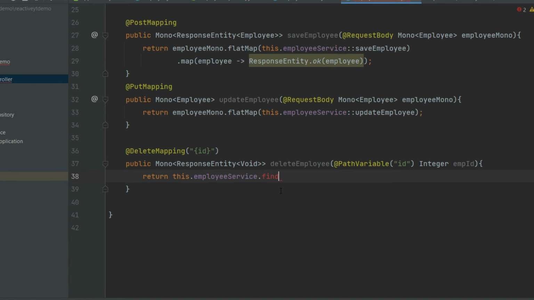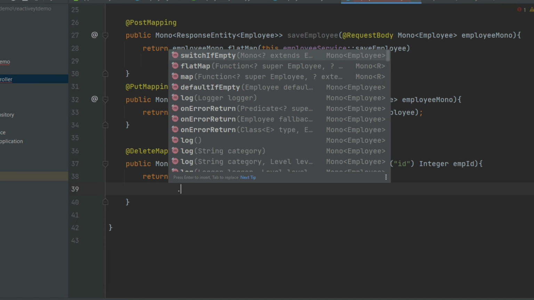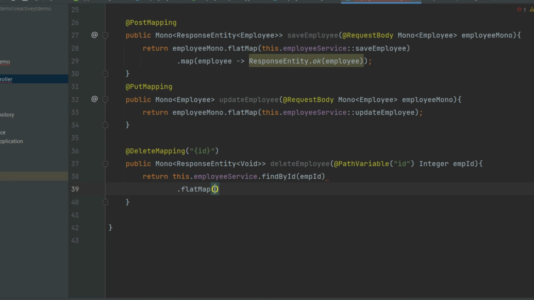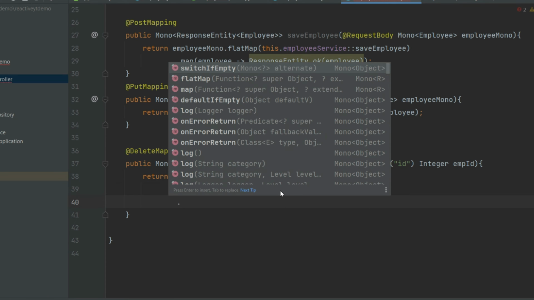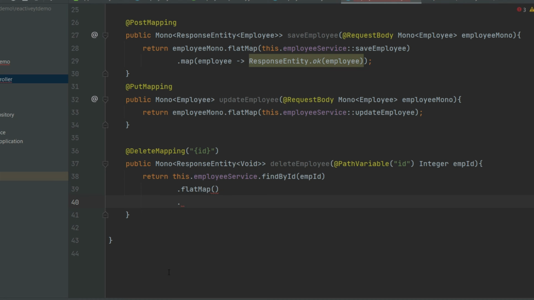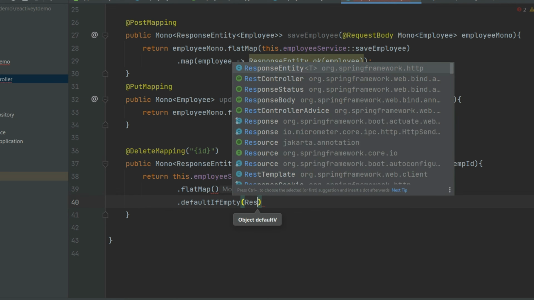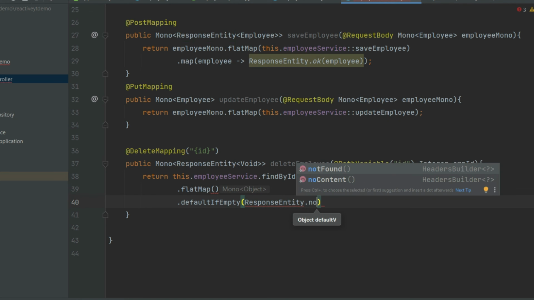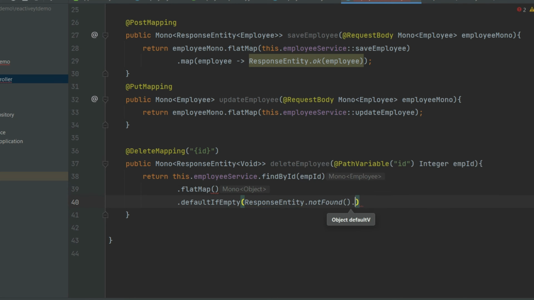And let me go here and find by ID. Let me pass in the employee ID. So if we find a response, then we will do a flatMap function and use the employee. And if not, as a default response, we can return ResponseEntity dot not found dot build.